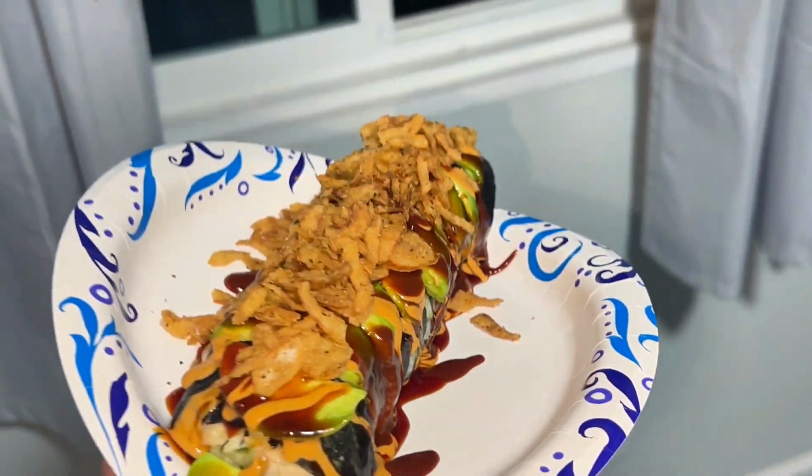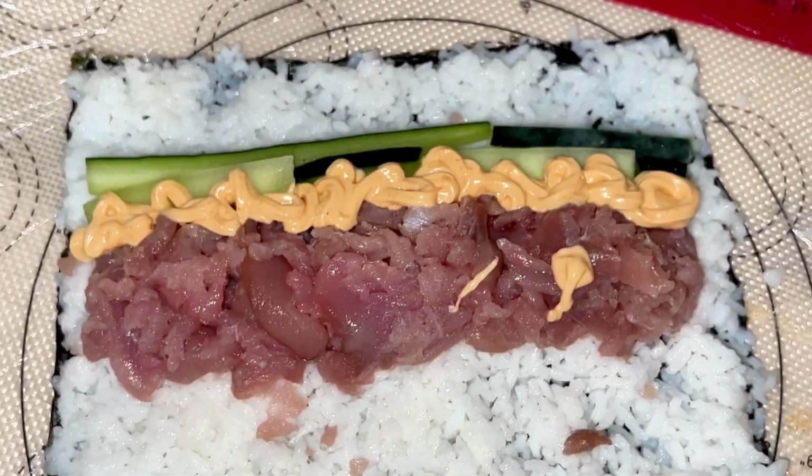So I ended up making a couple more different sushi rolls. I brought some to my friends. Thanks again, Scott, for the tuna.